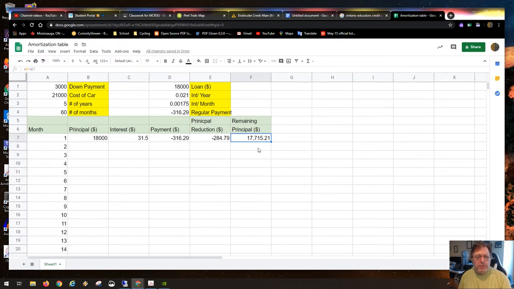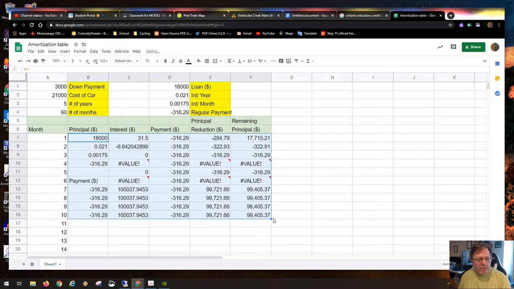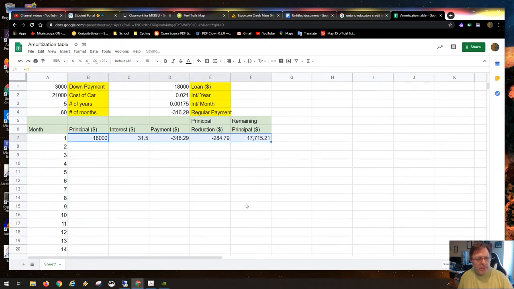All right, so $17,715.21. Now, if I highlight all this, I can do this for a few more rows. At least I hope I can. And, oh, maybe not. Did I do something wrong? Oh, yes. D3 should be... yes, okay. And what about this one? What's this? Oh, yes, D4. That's already got a dollar sign on it. D7 and C7, that's good too.